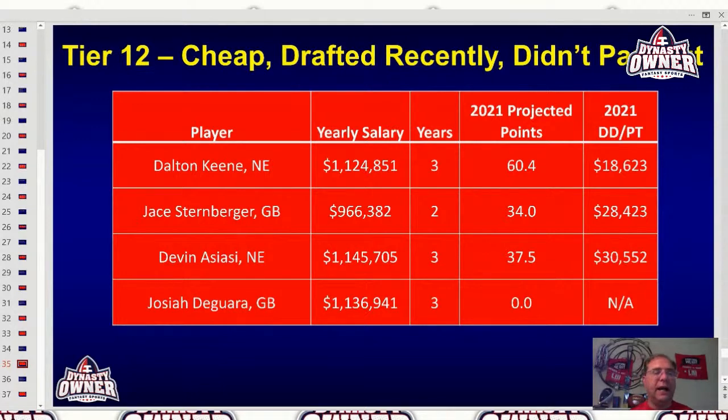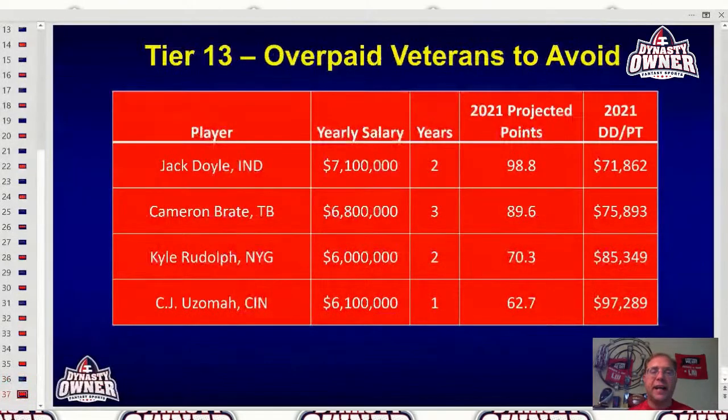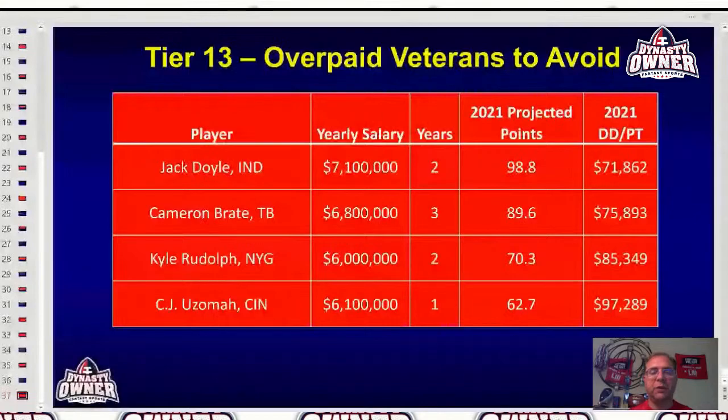You're not expected to play them all year, but see what happens. And then our final tier, just like the quarterbacks, we've got some overpaid veterans you don't want on your roster. Unlike running backs, where you can find plenty of cheap guys, many of the older veteran tight ends are overpaid, and nobody really has them in Dynasty Owner. You don't want them because Jack Doyle, Cameron Brate, Kyle Rudolph, and CJ Uzomah all make at least $6 million a year. Doyle makes 7.1, Brate makes 6.8. They're all projected to get under 100 Dynasty Owner fantasy points this year, which makes them very unworthy for that much money. You could find a lot better player. There are plenty of players we've listed before who are cheaper and will cost you less.